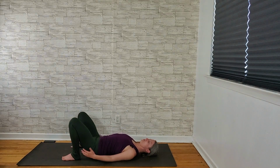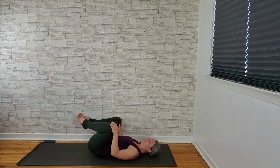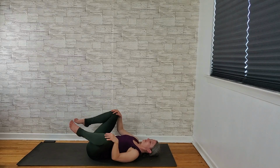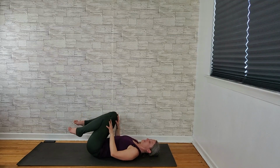Once you're all the way down, bring the knees into the chest, let them come wide. Take a little rock side to side. There's a little tuck to the chin, back of the neck is long. Take a deep breath in. Then as you exhale, let's release the feet to the floor.